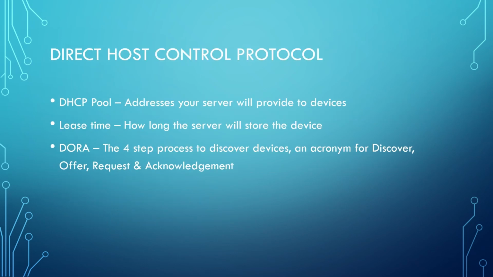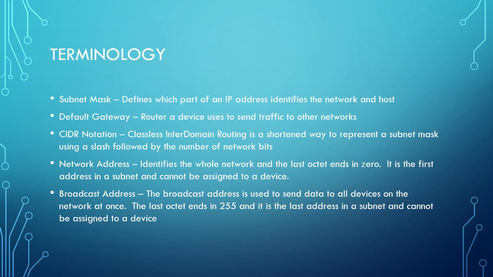We also have the Dynamic Host Configuration Protocol, or DHCP for short. The DHCP pool is essentially a bunch of addresses your server will provide to devices. Your lease time is how long the server will store those IP addresses within the device. Also to keep in mind is DORA, the 4-step process to discover devices, better known as discover, offer, request, and acknowledgement.